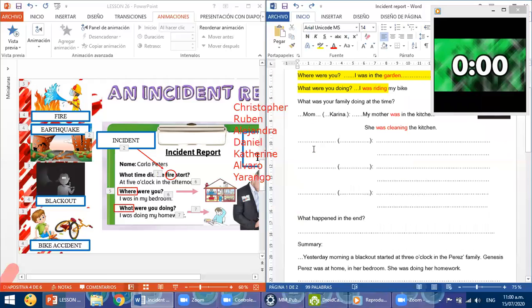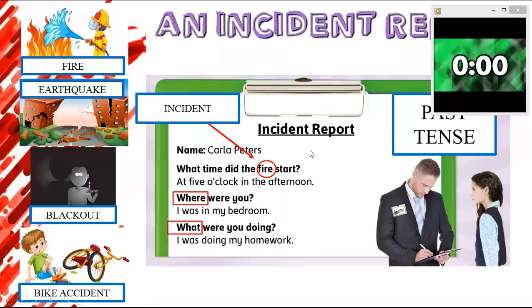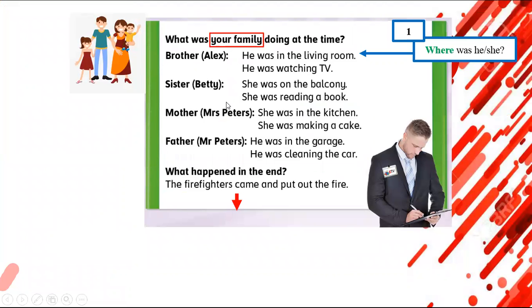Okay, let's continue with the next part, okay? Listen. The next part, pay attention. The second part is about what your family was doing. Okay? Pay attention, please, in this part. Teacher, yo ya hice esa parte. Yeah, if you finish, but pay attention, Shania, to check, okay? To correct if it is okay or not. Profesor, teacher, yo también ya terminé, pero eso de summary es concluido. Yes, pay attention, please. I'm going to explain this part and check, please, with your writing. If it is okay, continue. If it is incorrect, correct, please.